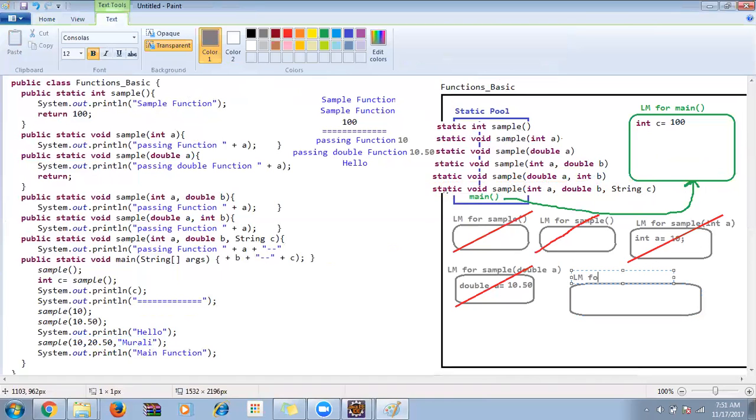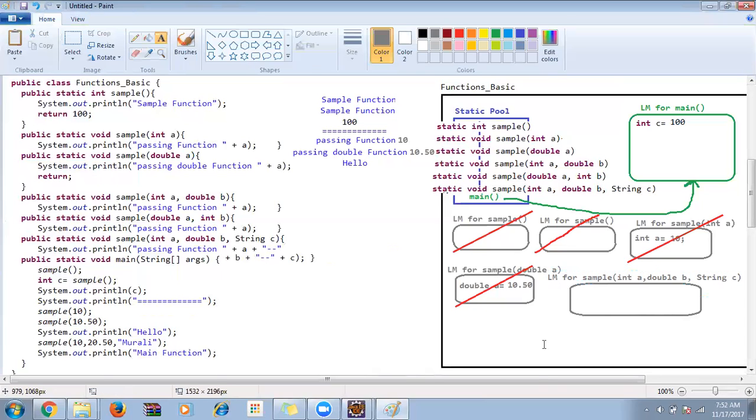Local memory for sample. So that will be integer a comma double b comma string c. Now it will print.